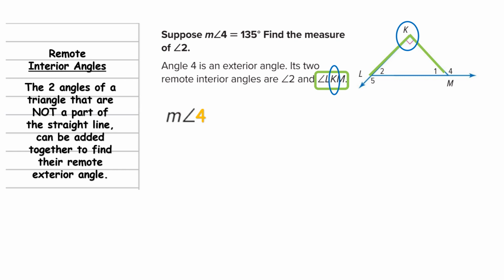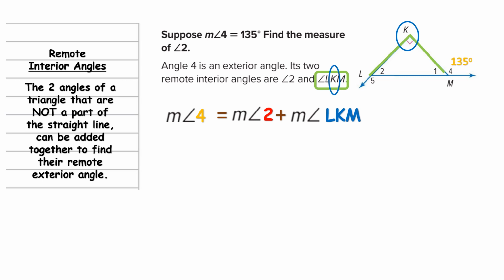Now, we know we're talking about angle 4, that's an exterior angle. Its remote interior angles, its RIAs, are not connected to 4. So 1 and 4 go together at point M. So we're looking at having the measurement of angle 2 added to the measurement of angle LKM, as they're showing you in this one, or we could say angle K. If I know that that is my equation with all sorts of variables, I want to plug in what I know, right? That's all I have to do when it comes to these types of situations. Plug in what you know once you have your equation written down.